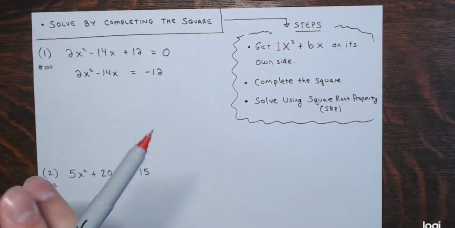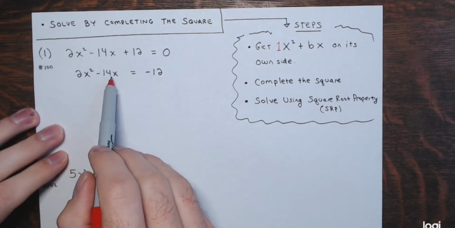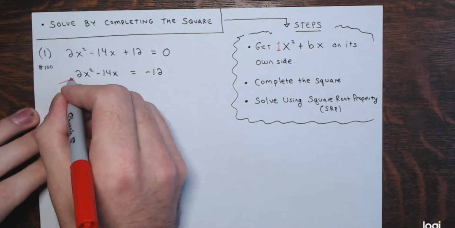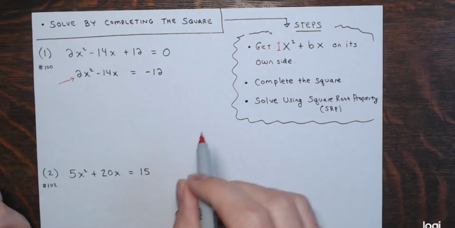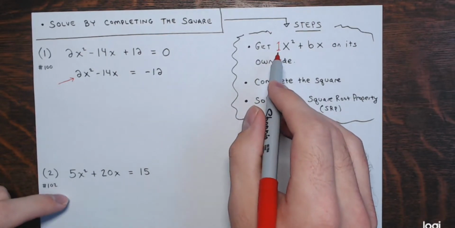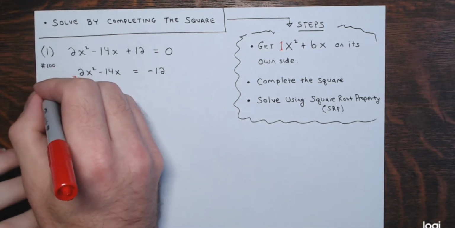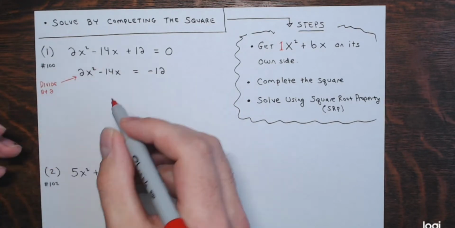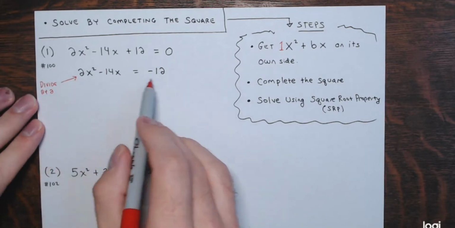Now I'm close to ready. Right? We have the quadratic term and linear term on their own side. Fantastic. But the coefficient of the quadratic term is not 1. It is 2. I want it to be 1 in order to complete the square. So that's simple enough. Just divide by 2, or whatever it is. In the next question it'll be 5. But divide by that coefficient, divide everything.